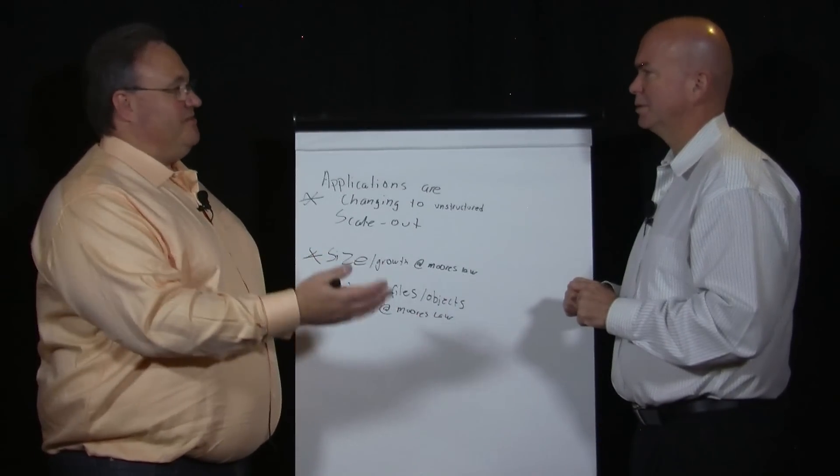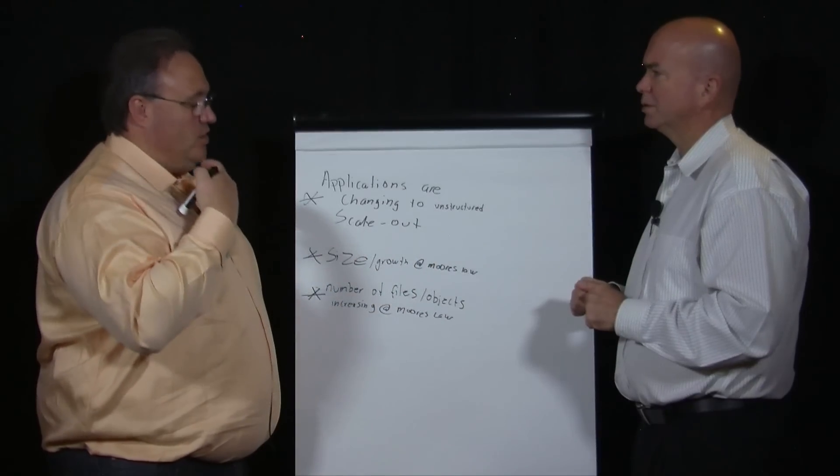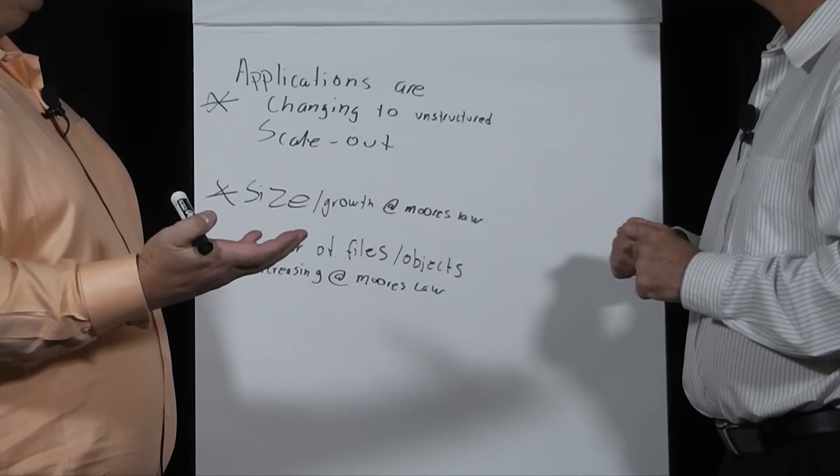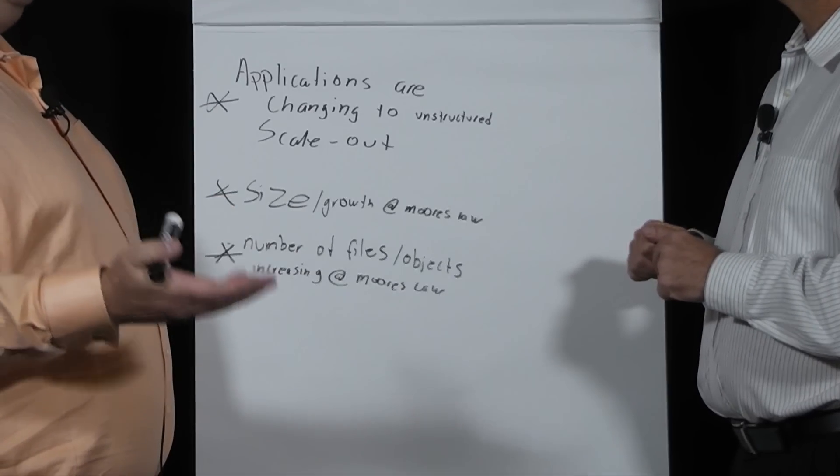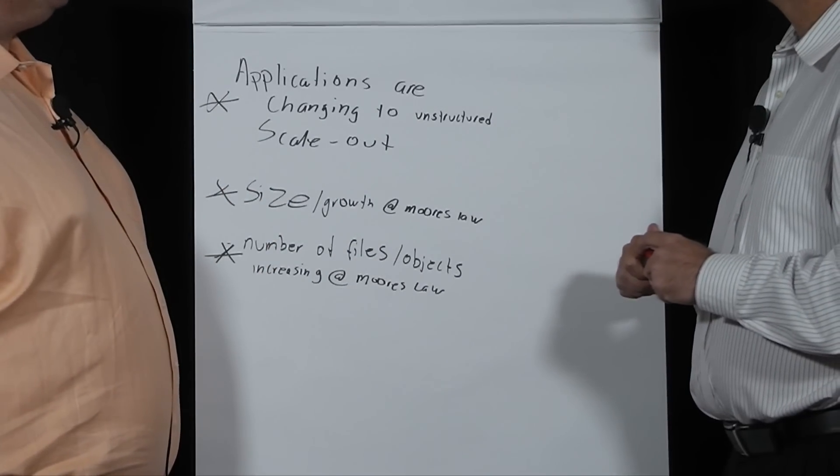Versus when you look at the scientific side of the world, where we're sensor data, where we're analytics, where we're things like genomes or special effects or other things that are computer-originated, rather than human-originated, tends to be much, much more in tune with Moore's law. It scales with Moore's law. In some cases, it scales faster than Moore's law. And that pushes a whole different set of problems into the storage systems.